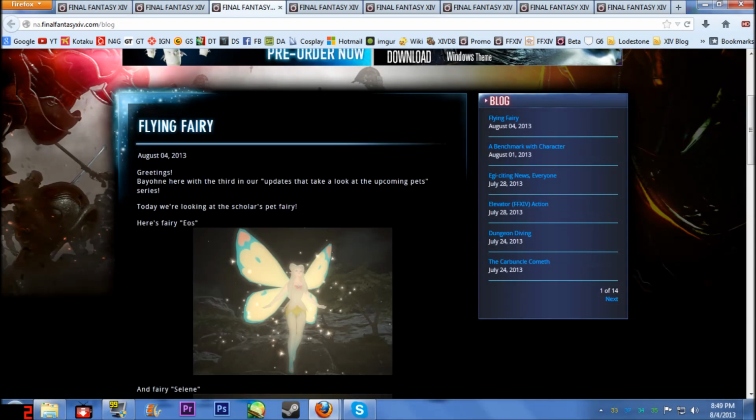Alright guys, so now we're in the blog section on the promo website. We have the Flying Fairy. So we're going to work our way from the latest to the oldest. Flying Fairy was just released today, which is actually a funny thing, because if you think about Bravely Default: Flying Fairy, the subtitle, is another Square Enix RPG on the 3DS.